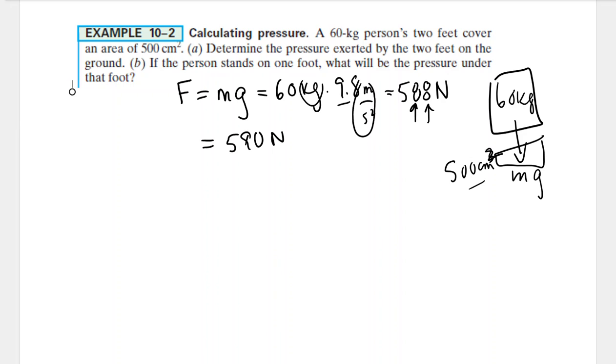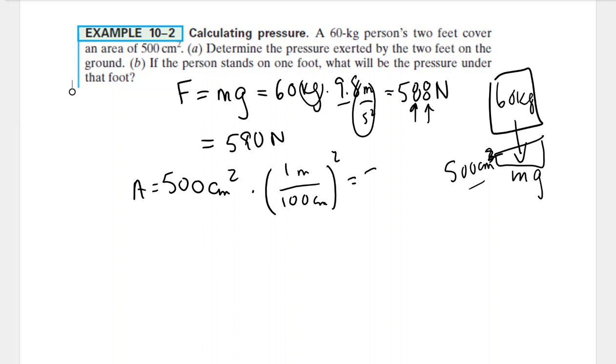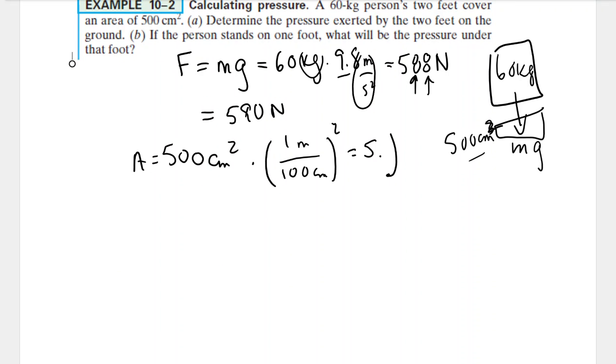In part A, we're going to figure out the pressure on both feet. Now, we've got the area equal to 500 centimeters squared, but we want that in meters because our pressure is going to be newtons per meter squared, which is Pascal. So we have to multiply that by, remember, 1 meter over 100 centimeters, and then we square that ratio. So we go 500 times 100, invert that and divide. So then we get 5, well, give us one sig fig, times 10 to the minus 2 meters squared.